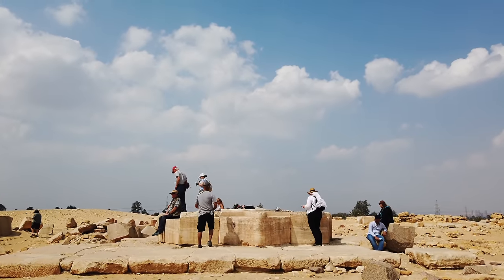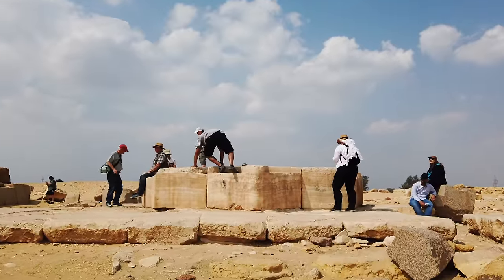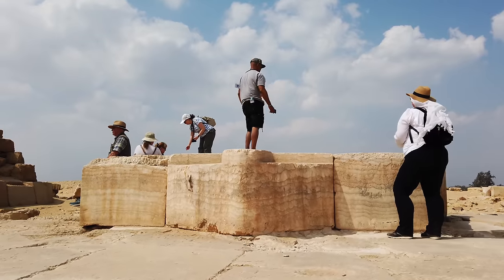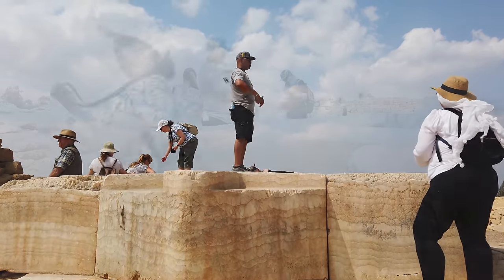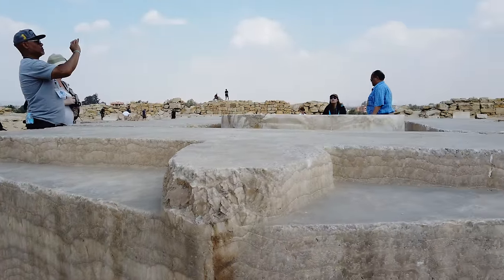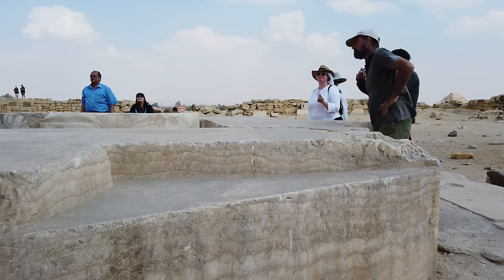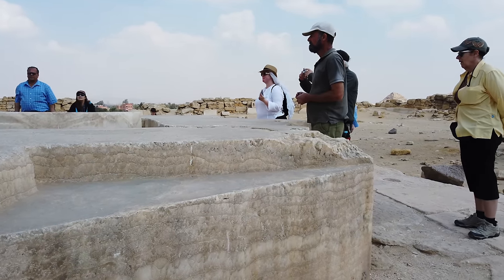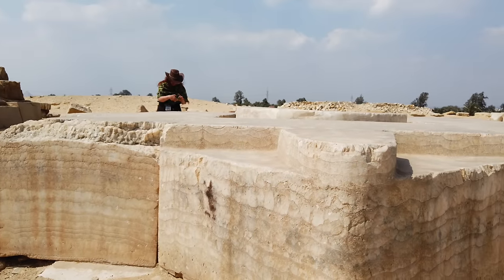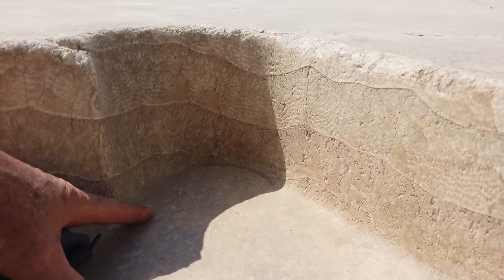What we're approaching now is called the Hotep, and it is made from travertine. According to our geologist, the five blocks that make up the Hotep are so large that they're unlikely to be from a quarry in Egypt and could be from a quarry somewhere in Turkey, which is quite a distance away. Other people believe that this is actually the top of a shaft that connects to a tunnel system that goes all the way to Giza.